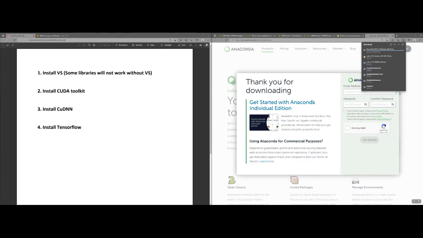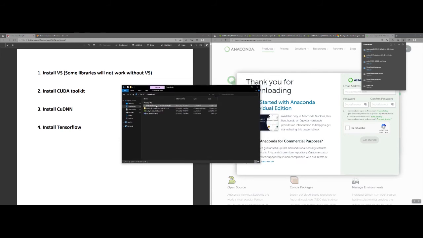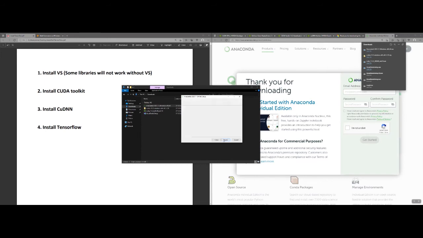I think it's almost done. Let's go and check the download folder. Okay, it's done here. So let's click the installer. Click next, agree, it's for me. Let's install it.